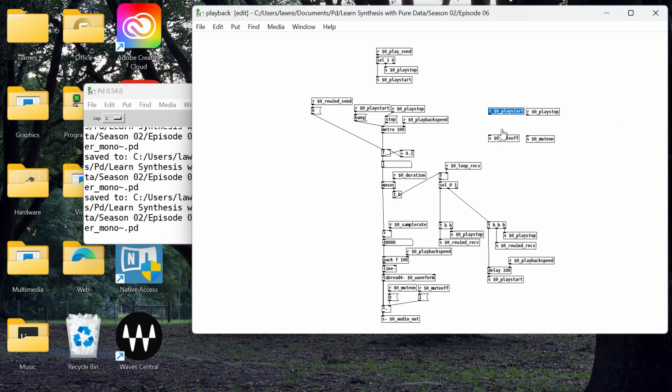Although, hold on. This is not the way to do it. Because these things also go off when you do click on it. And so we want these things to just stay the way they are.